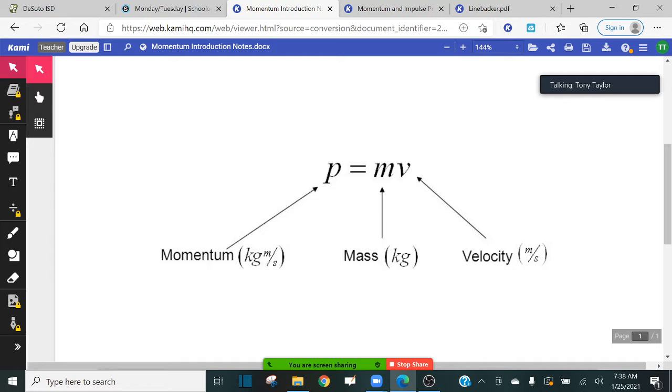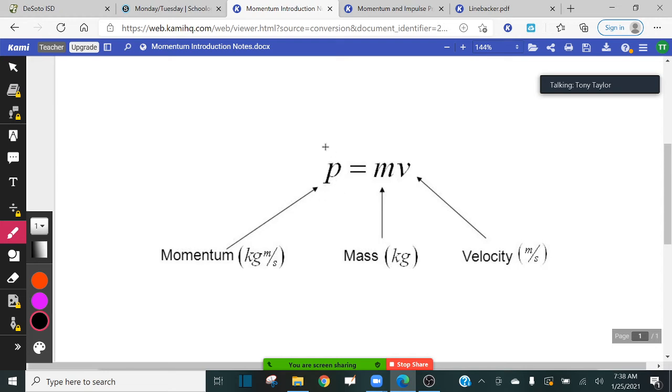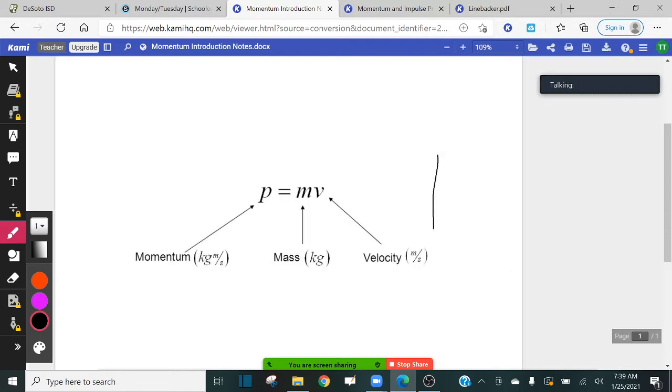Okay. Now guys, in physics, whenever we represent momentum, we tend to use this symbol here that looks like a letter P. So anytime you see this letter P in physics that looks something like this, we use that to denote momentum. Momentum is equal to mass times velocity. And we know if the units for mass are in kilograms and the units for velocity are in meters per second, then that means momentum is kilograms times meters per second because you multiply these two units to get momentum. Okay. So that's what momentum is.